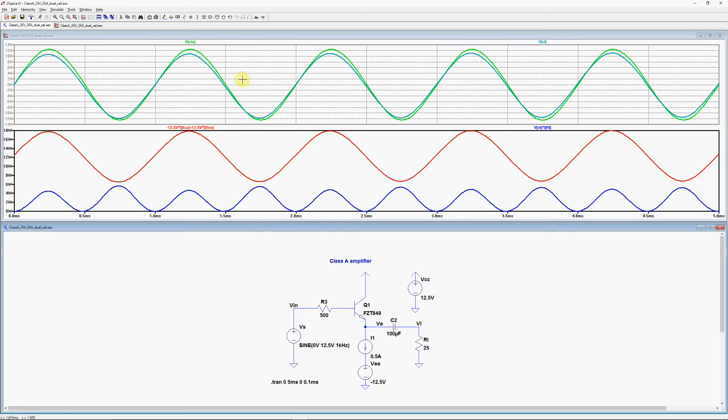The circuit is then working properly, but we can also analyze its efficiency. The bottom plot here shows in red the instantaneous power dissipation taken from the voltage sources. It is calculated as the sum of the power dissipated by both voltage sources, and it has a sinusoidal shape, as you see here. The average value is around 12 watts, more or less. The blue waveform instead shows the power provided to the load, calculated as the multiplication of the voltage on the output and current on the output resistor. This curve is also sinusoidal, and you can see that the average value is much smaller than the average value of the red curve. This tells us that the efficiency cannot be very large.